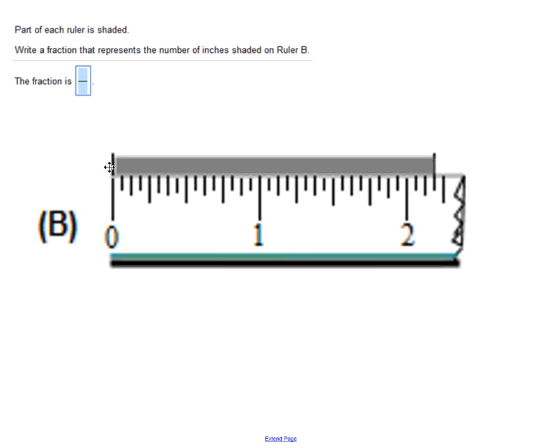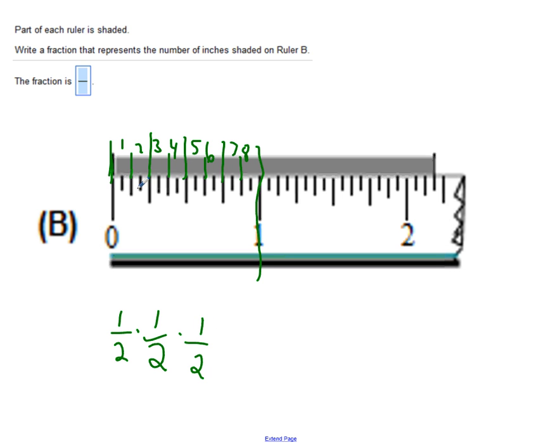So what are our units? We took, let's go back to a pen here. We took 1 unit from 0 to 1, and you cut it in half, so we have halves. And then you took half of that, so we have the quarter marks. And then you cut quarters in half, so we have eighths. You can see that if we count 1, 2, 3, 4, 5, 6, 7, 8.